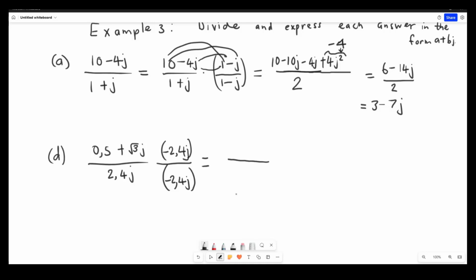So what is 2.4 times 2.4? 4.8. 5.76. Yes, 5.76. So there's the minus, there's j times j, and someone said 5.76. I know 24 times 24 is 576, right? So 2.4 times 2.4 must be that.